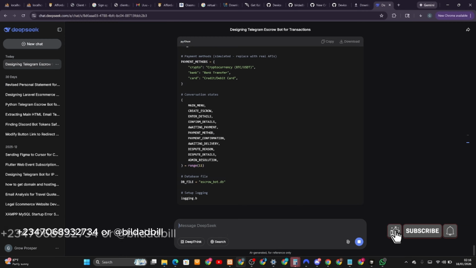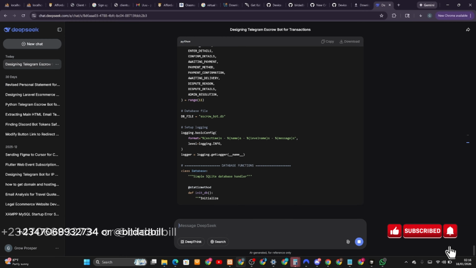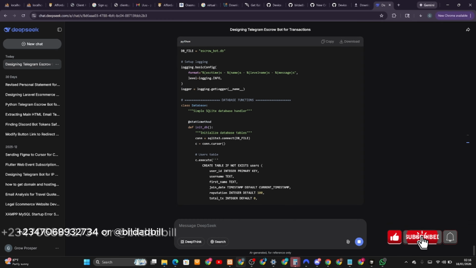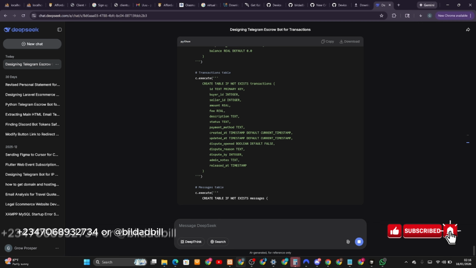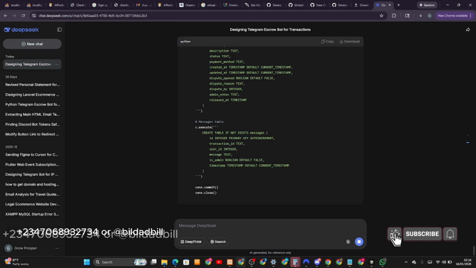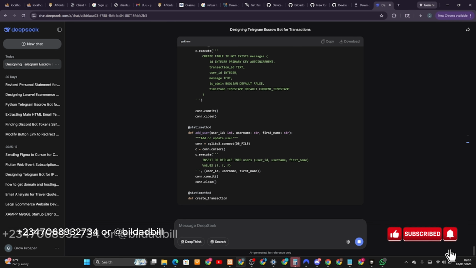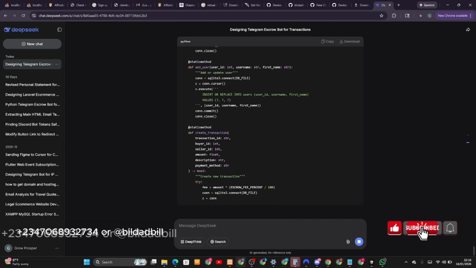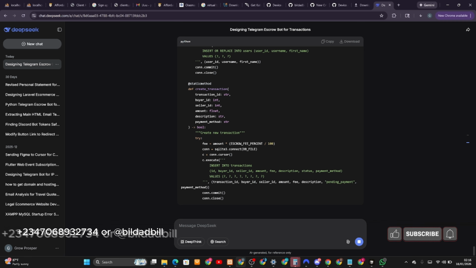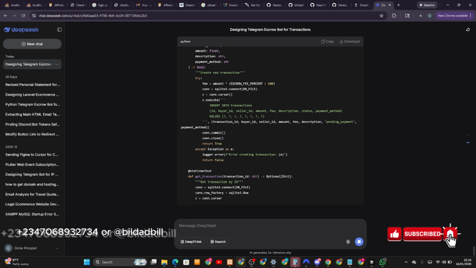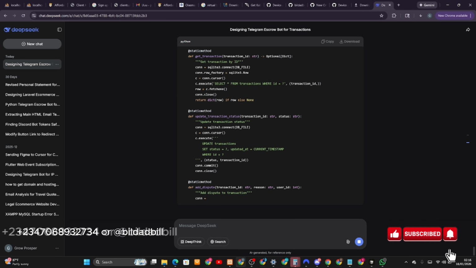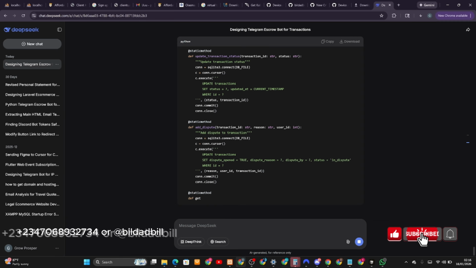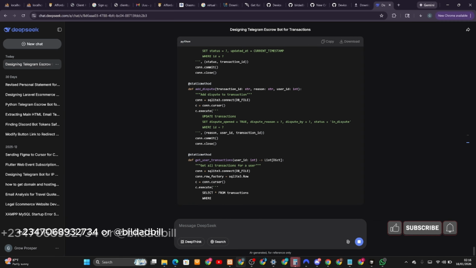What I want is for it to just design a bot for me, and the bot should be an escrow that stands as an intermediary for the buyer and the seller. When the buyer sends money to the seller, he's going to send it to the escrow. Once the bot receives the money, it notifies the seller, and the seller is supposed to release the package to the buyer. It's not going to work like Bybit, because there's no platform where payment is being stored. That's one thing about this bot. So it's just going to work something like that.